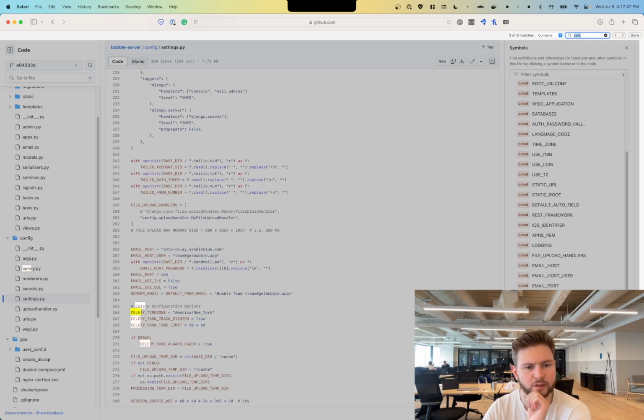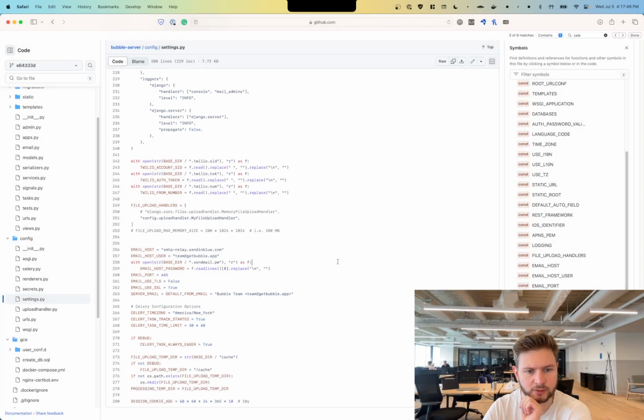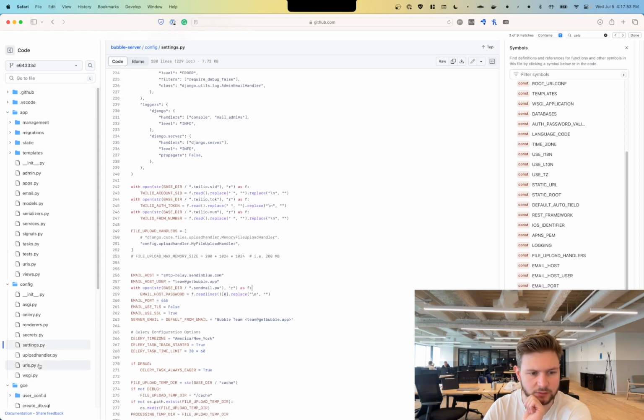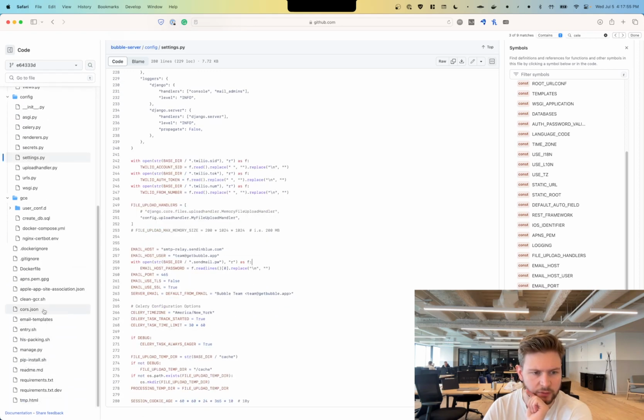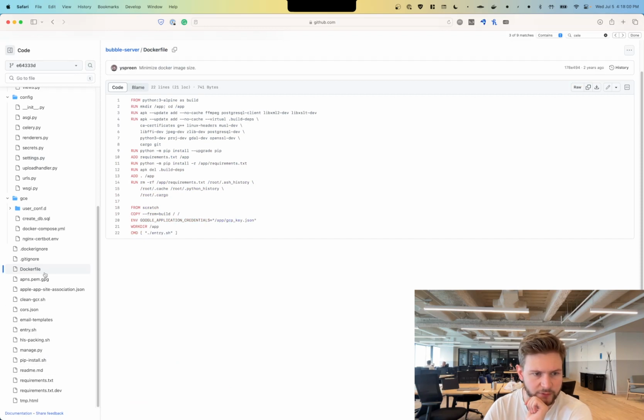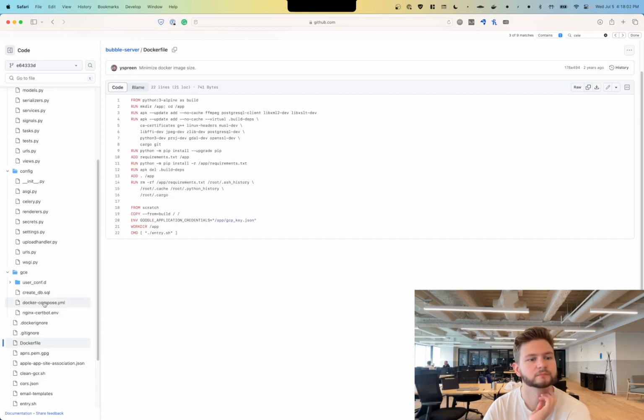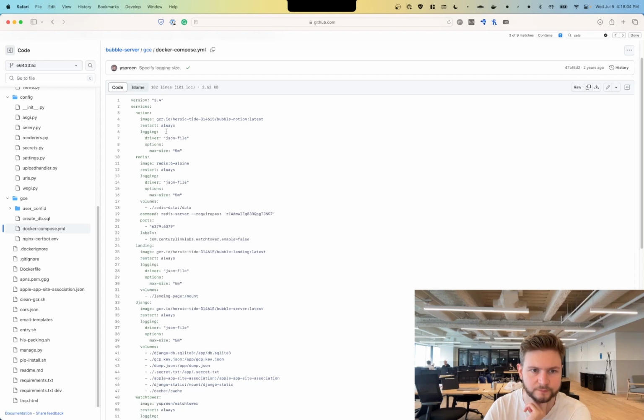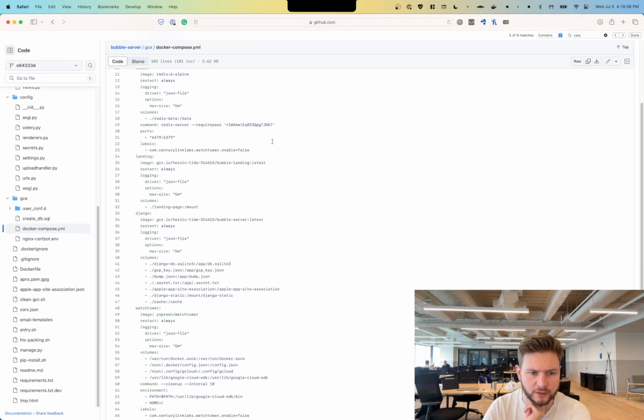Where do I set the number of workers? We have a Docker compose file somewhere here. Right there. And it's starting Django with no entry point.